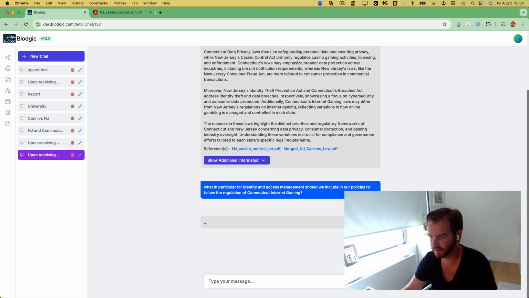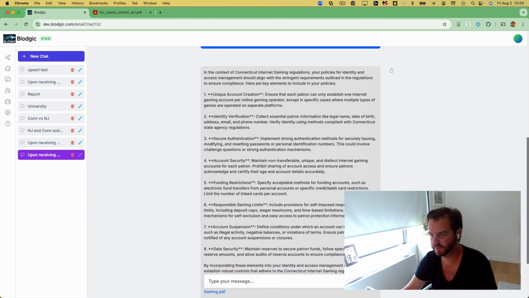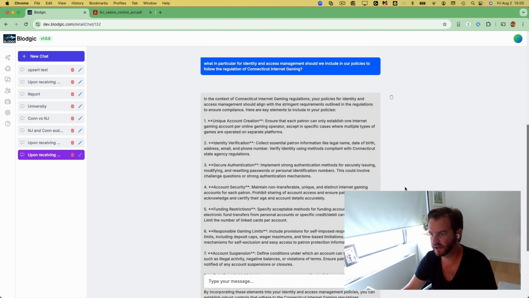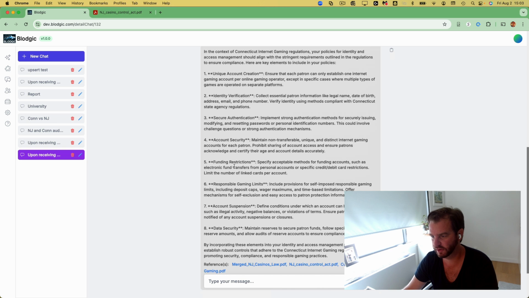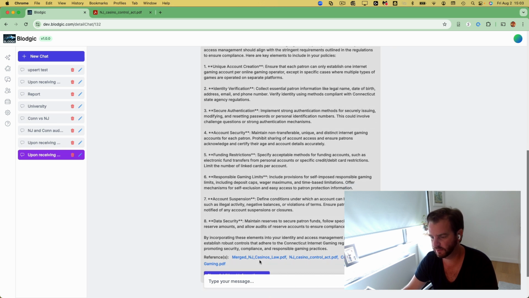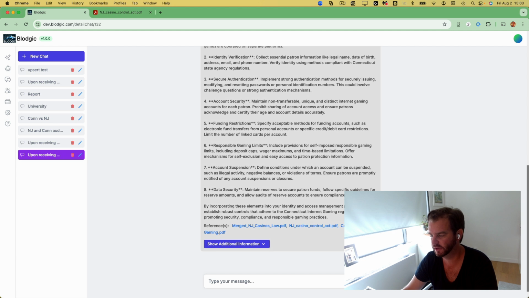So we're going to get back a pretty detailed breakdown in the context of that Connecticut Internet Gaming regulation to have a variety of these added to be included in our policies. So a really good start for us. And again, we get the cross-reference on the relevant regulatory documents that are stored in our vector database within the application.